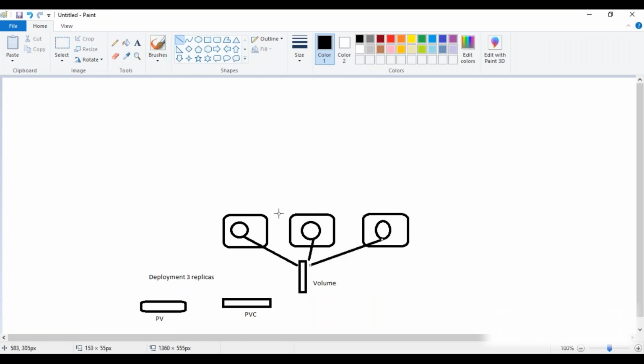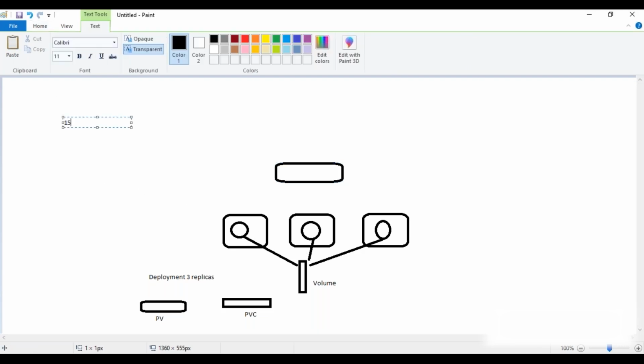Obviously the traffic is coming to these 3 pods with the help of an internal load balancer. For this service we are getting one load balancer, and for another microservice we create another. So this is one of the services. If you have 15 microservices to run your application or website, whatever it may be, this is one of the microservices, which has 3 replicas for high availability. And with 3 replicas, how will the load be distributed through the load balancer?